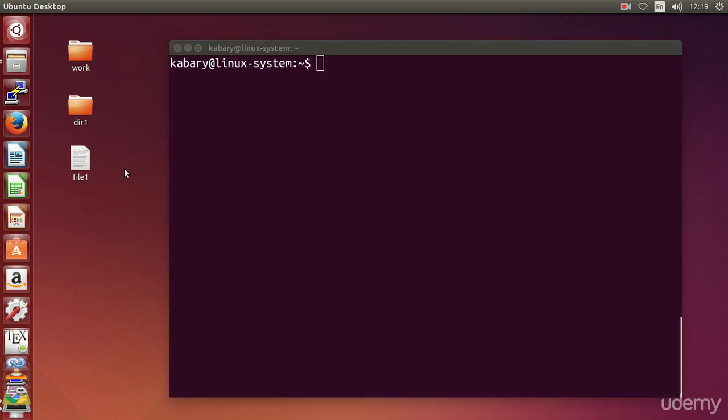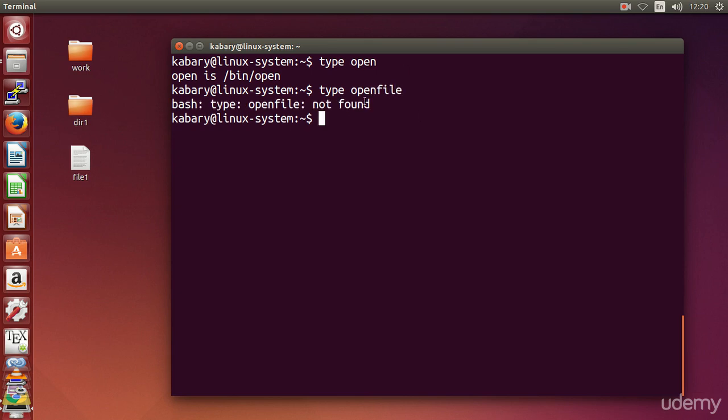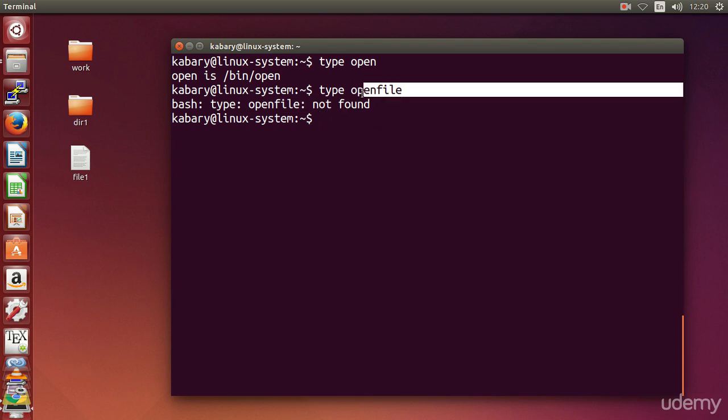For example, I want to create my command and I will call it open. So let's see if open is already used. Okay, open is already used by my system. So I'll think of another name. Let's say open file, and it tells me that open file is not found, so I can use open file.